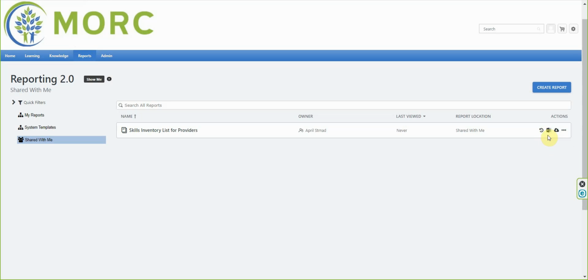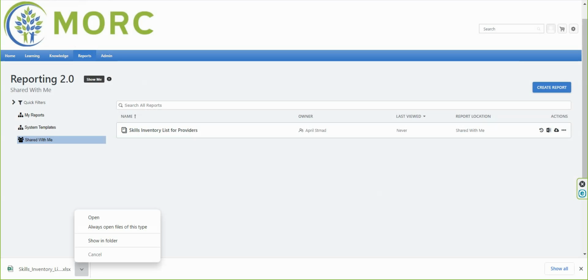We're going to do that with this little Excel looking icon. When you click it, it takes about 30 seconds for the report to become available, but it will become available and it will offer an option for you to open it. So on my system, when the report is done exporting, it'll show up down here at the bottom and I can click to open this report. Your system may present this report to you in another way, and that's what you need to do to refresh and export this report.